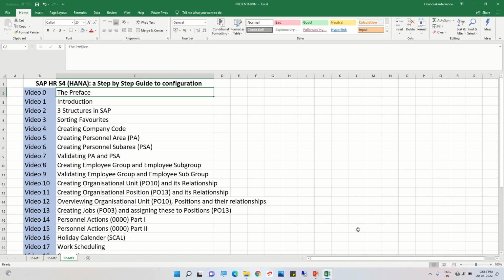There are three servers in an SAP system. In the introductory video, we also talked about the development server, quality server, and production server. There are also 5 phases of the implementation process: project preparation, business blueprint, that is called BBP, project realization, final preparation, and go live and support. We also had a glance at the HR master data in video 1.